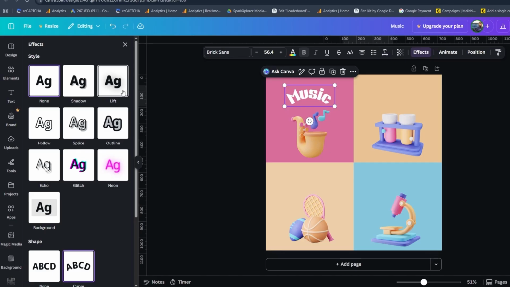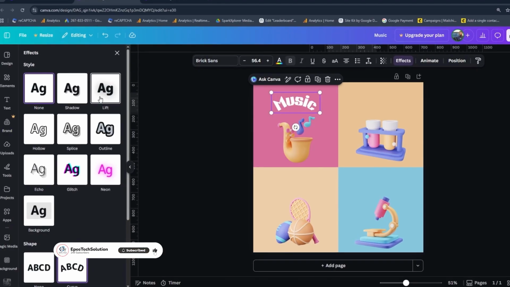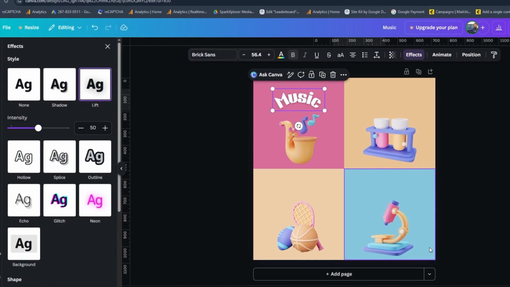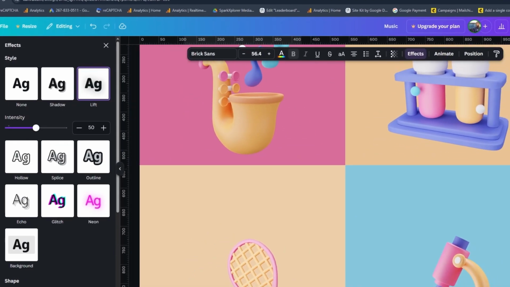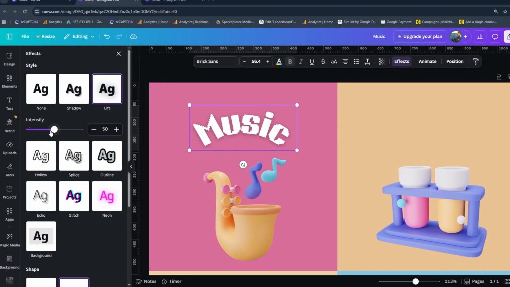Now I also want the text to be lifted, to have the feeling of being lifted, not laying flat on the background. So I can see the style here, lift. When I click on lift, you can see that effect. Let me zoom in very well.